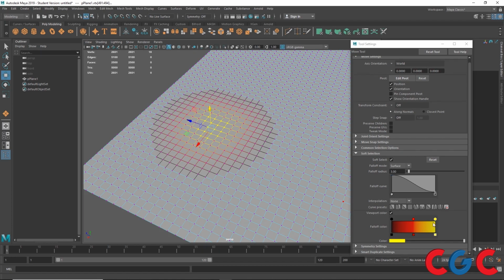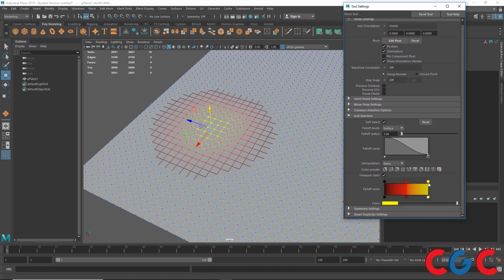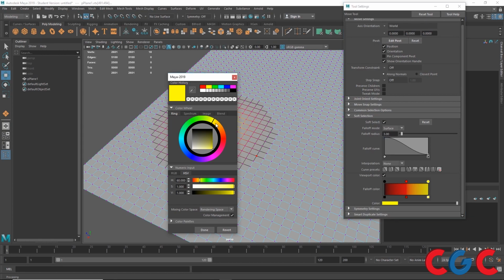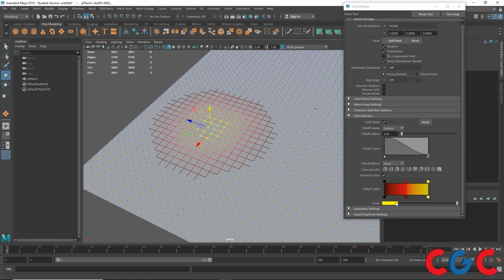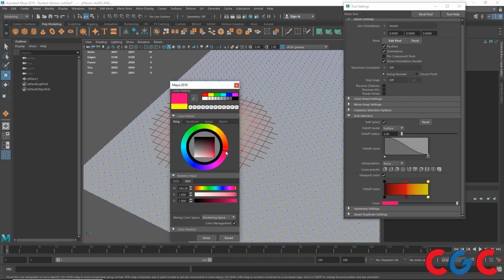So now I want to change the color. It is easy. I'll come here. I'll select this yellow color dot. I'll go to the color and I will make it something like red.